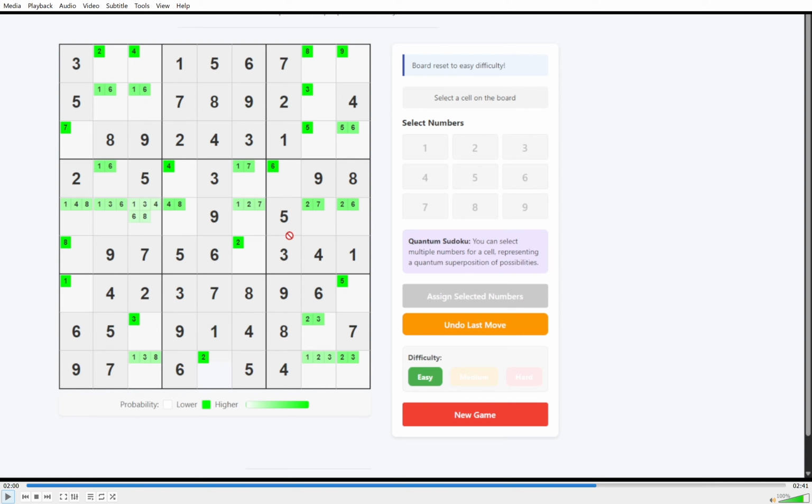Difficulty on the lower right. If you look at the board, this is an easy board, so a lot of numbers are given to you. The numbers that are given to you are the ones in the black text, and only one digit in the cell. Then empty spaces are the white spaces. So this is our solver.